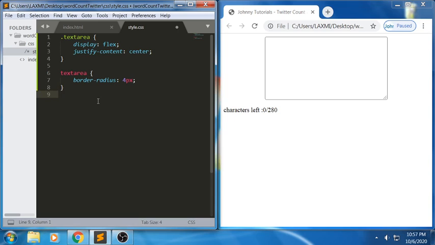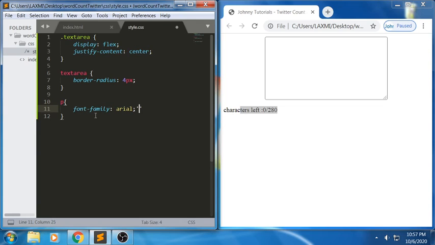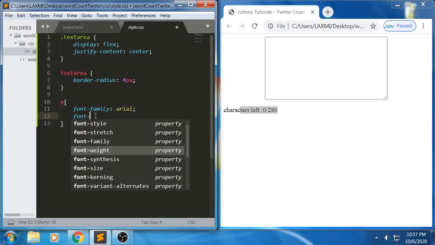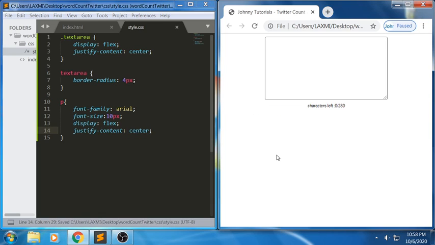Now I want to write for the text, in the sense this paragraph. Font family Arial, and let me write some lesser font size, 10 pixel. Even I want to display this thing to the center of the page. We can write normally text-align center or margin auto, display block, out of these properties. I'm just trying to write this property. I've just copied it. We got this thing. Yes, we have done with the CSS part.